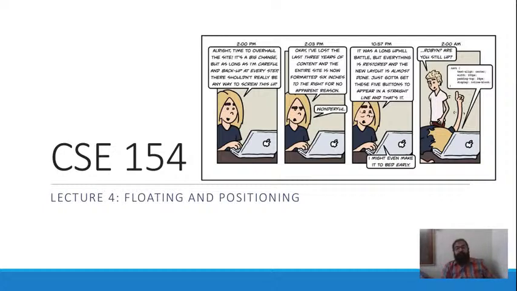So the comic says that the person was trying to fix the formatting of something, and all the content somehow went to another side for no apparent reason, and now this person is trying to debug it.